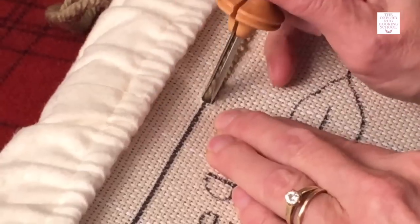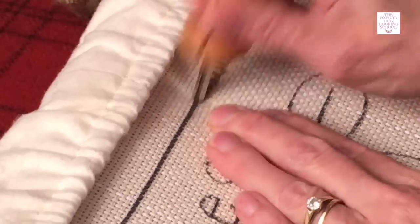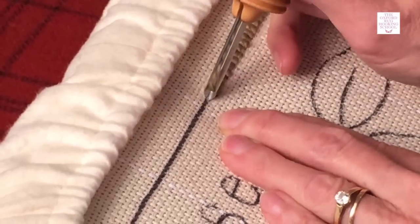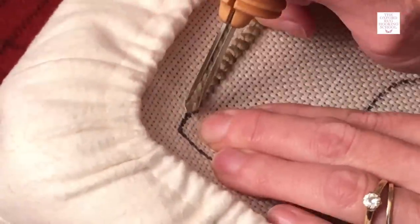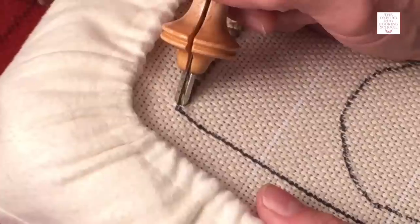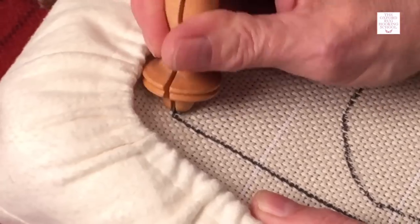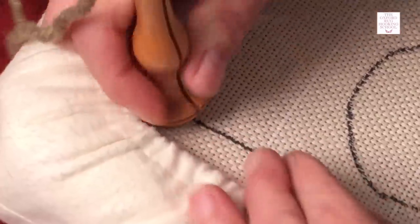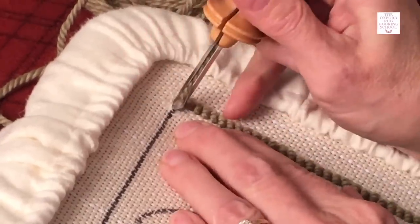One thing that really helps is with your other hand that you're not punching with, push down on your backing, and it actually makes the cloth even tighter, which makes it much easier to punch your needle down in. When you get to a corner, sometimes you have to decide whether to take one stitch that's too long or two that are a little bit short. You always want to err on the side of taking two that are short. But that one, I think, is still just about the right size. I'm going to turn while my needle's down in.